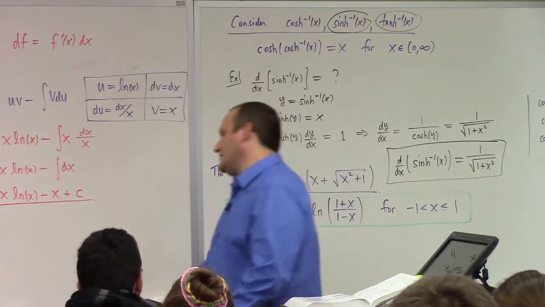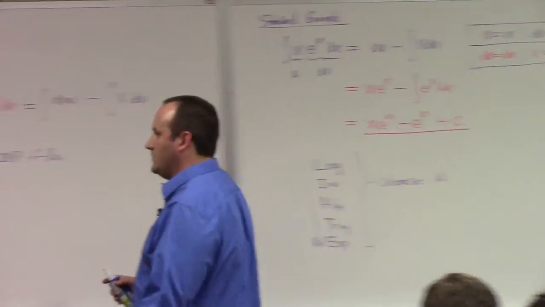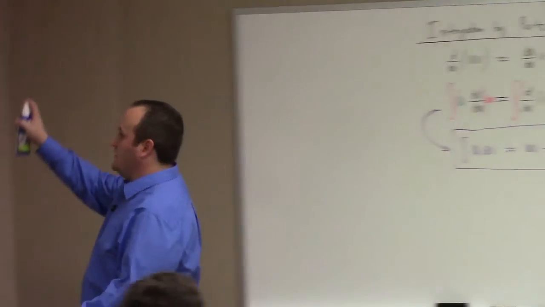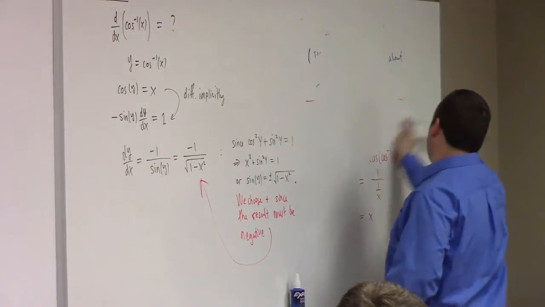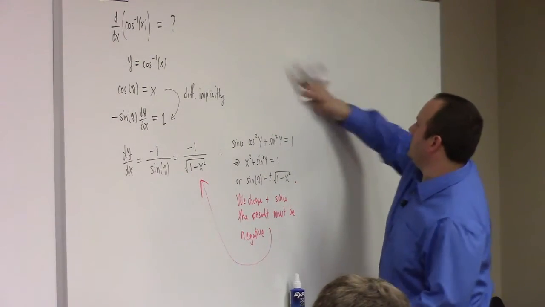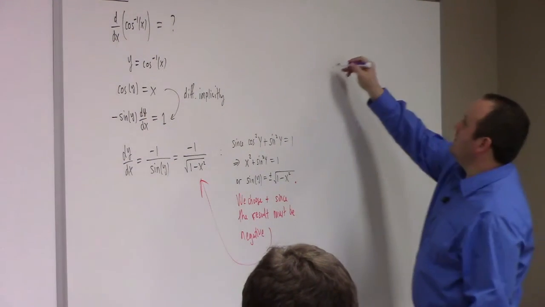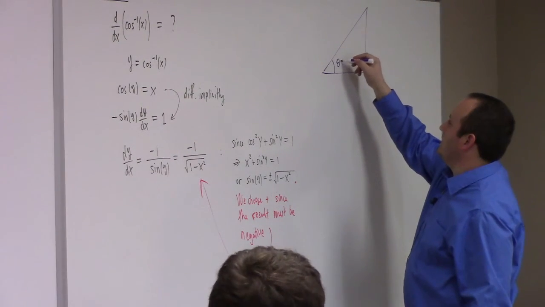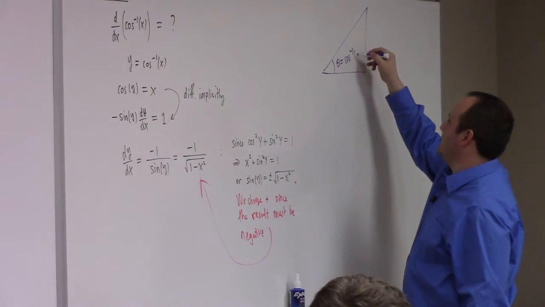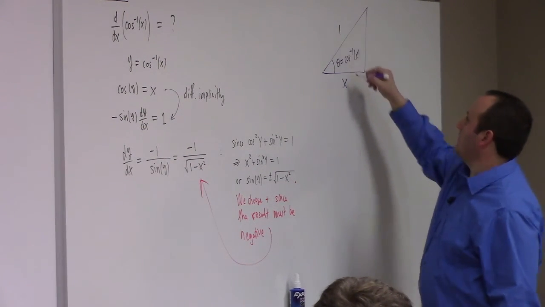One of the things I didn't do in here, it just occurs to me. It hit me at the end of class last time. I should do something with one of those triangles. I showed one of you this, but some of you will have questions about this, I'm sure. The triangle with the cosines and sines and stuff. So if I had some triangle, say like this, suppose this angle theta is equal to, I don't know, inverse cosine of x. I'll just do this as an example. Well, I could put an x here and a 1 here. That would be consistent, right?